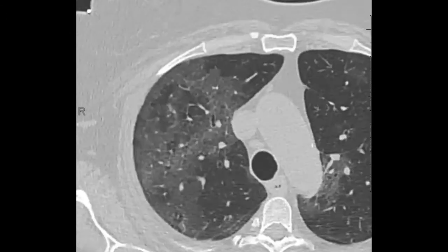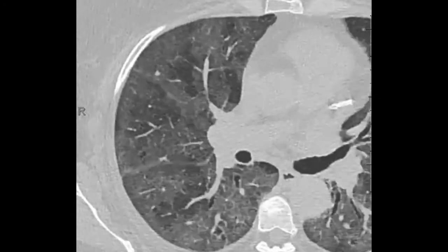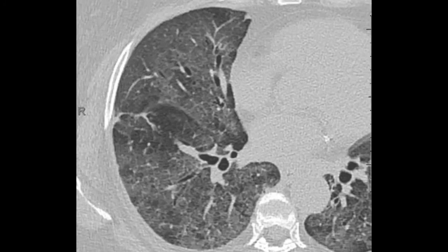Be careful not to read too much into it and attribute it to underlying interstitial lung disease. You're better off repeating the imaging when the patient is at baseline health — maybe a CT in six months, since three months may not be long enough for everything to clear up. At six months, anything acute will have resolved, and you'll be left with the underlying chronic lung disease if the patient has any.